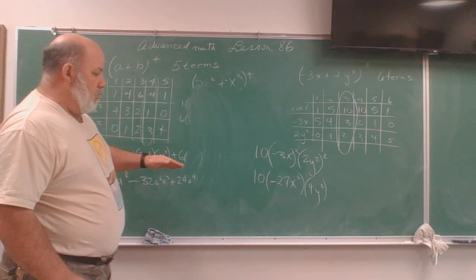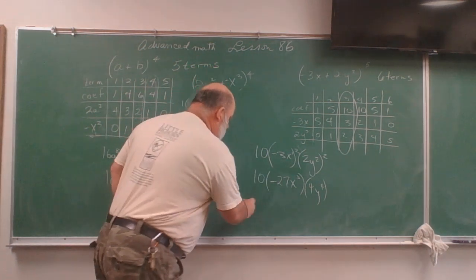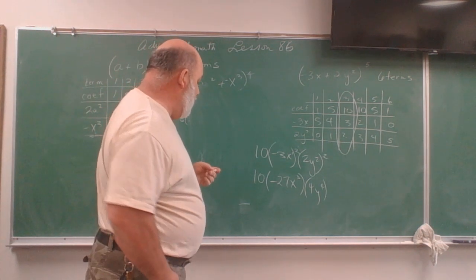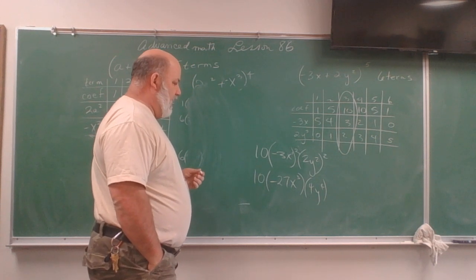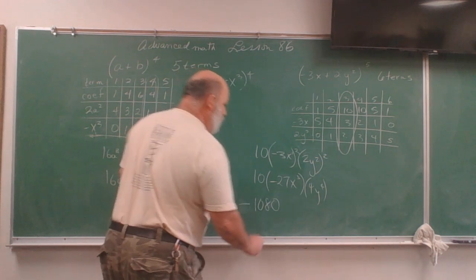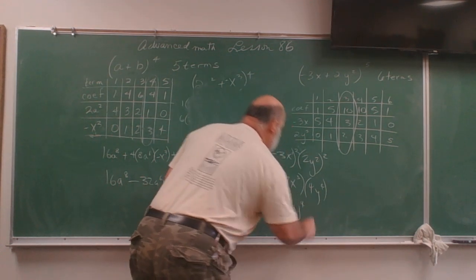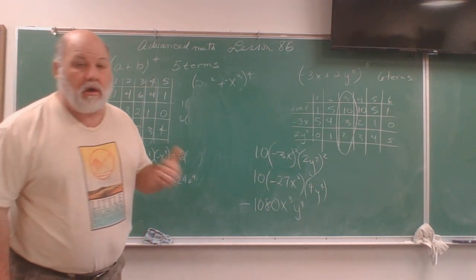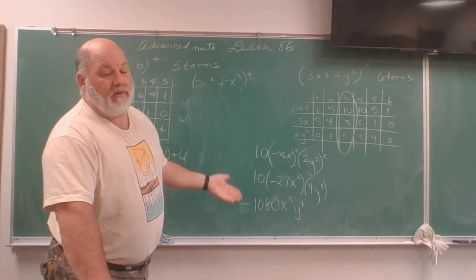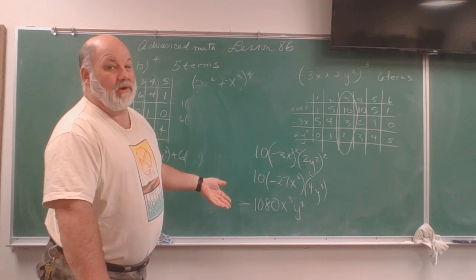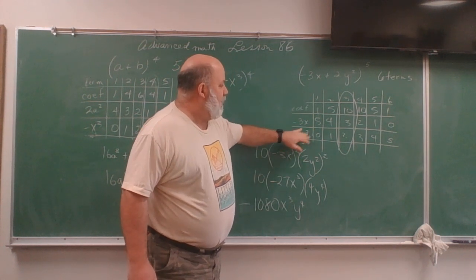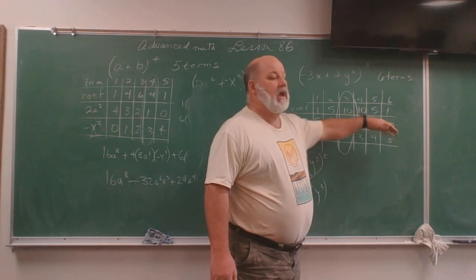All right? So we have, all right, I can see right off the bat my answer is going to be negative. What's 27 times 4? That's 80 and another 28. That's 108. I think it's negative 1080 x cubed y^4. I did that out of my head. Let me check the book, make sure we're right. Yes, we are. Good. Okay, so negative 1080 x cubed y to the 4 is your third term. Be happy they didn't ask you to write out the whole thing, because they could have had you do each of these. Negative 3x to the 5th power, negative 3x to the 4th power, the 3rd power, and do that.